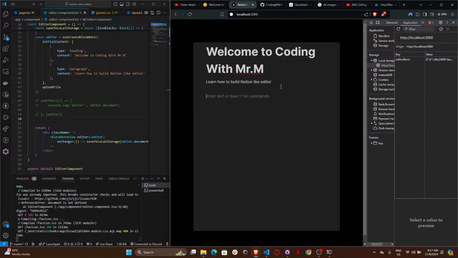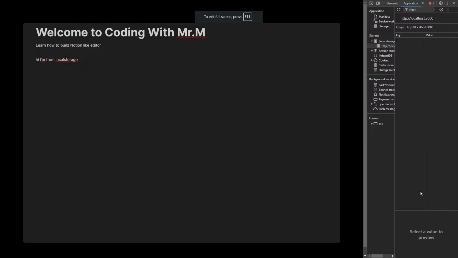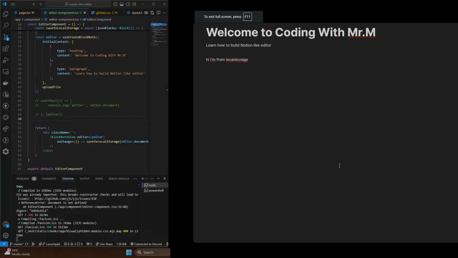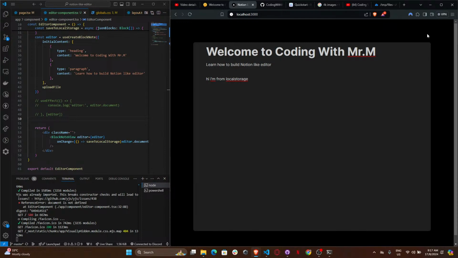So let me just hit save, and then go to this editor and type something like, hey, I'm from local storage. All right. Sorry for that. Everything is off on the iPad, it's horrible.